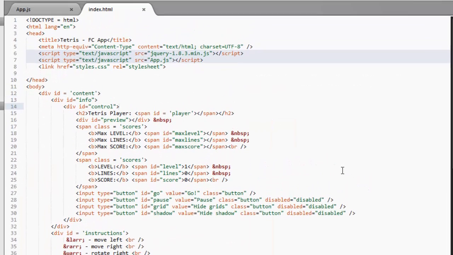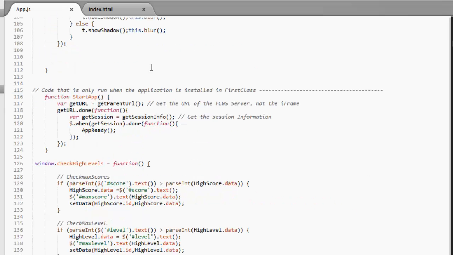Let's review our index.html file first before we look at this code. We see that our maximum levels are presented in these 3 divs with our prefix max, while the current game scores are updated by our application and presented in these 3 divs. Our code has to check whether or not the score, for example, exceeds our max score. If so, update max score and save it back to our application form. Similarly for max level and max lines.